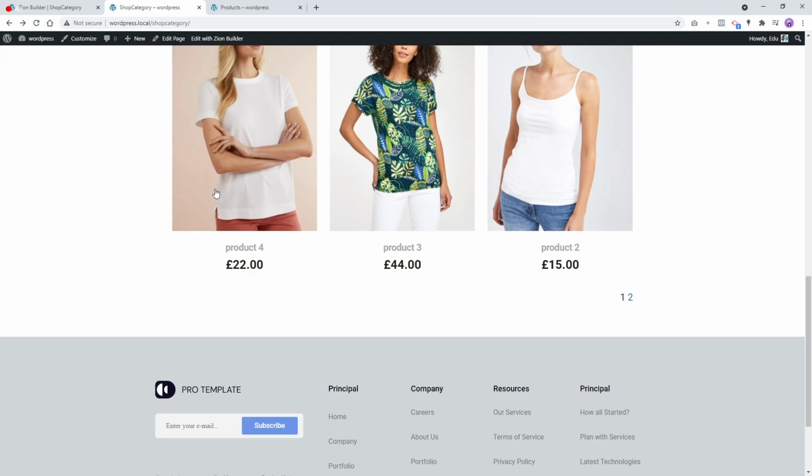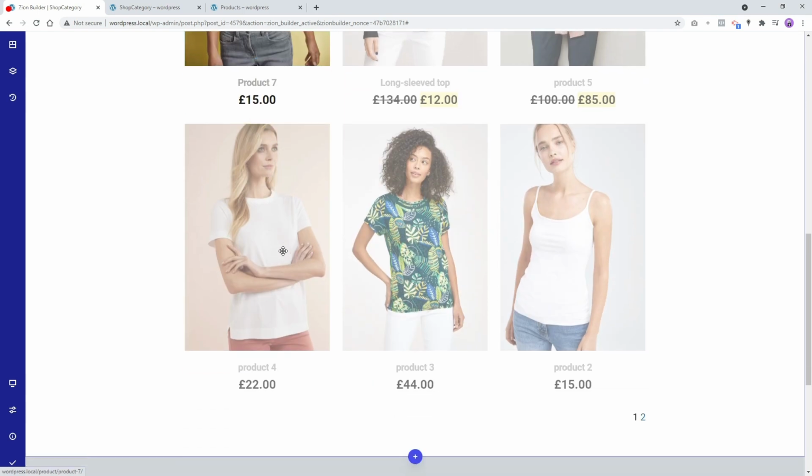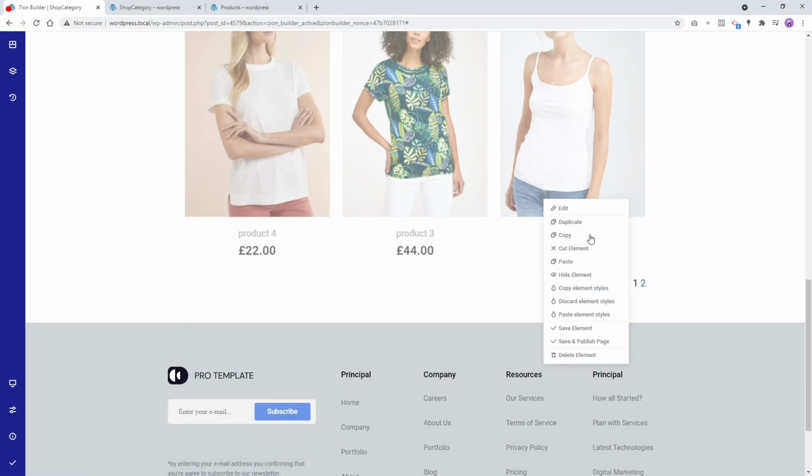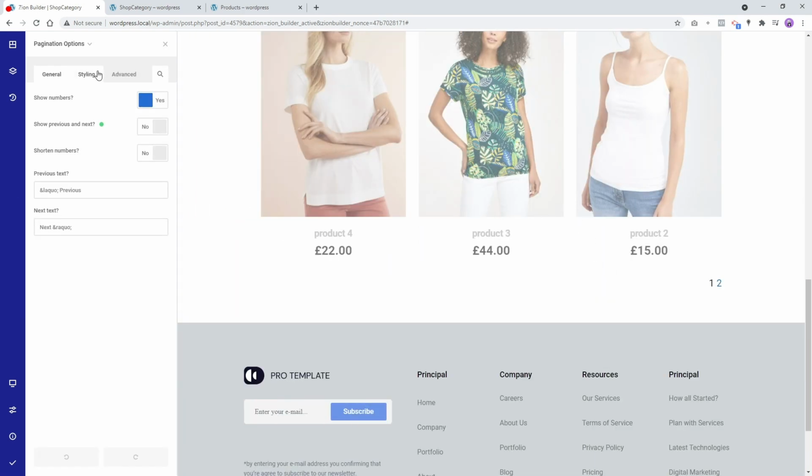Let's style the pagination a bit. I want to add the numbers inside a square shape, with round corners.